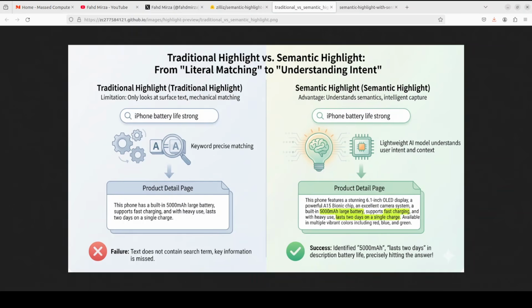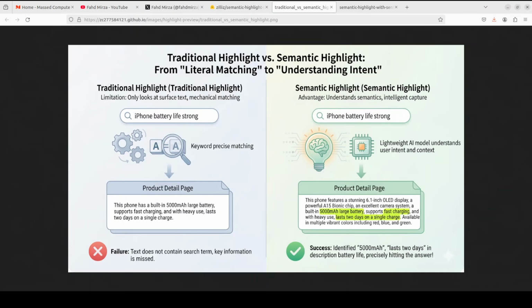But here is the catch. Only a few dozen sentences actually contain relevant contextual information, while the rest is just noise. This noise not only increases your API costs by 70 to 80%, but also degrades answer quality because the LLM has to sift through irrelevant content. That is the problem this model is trying to solve.